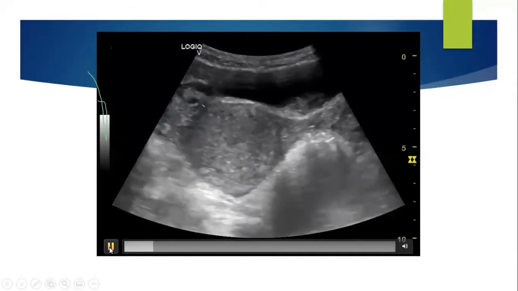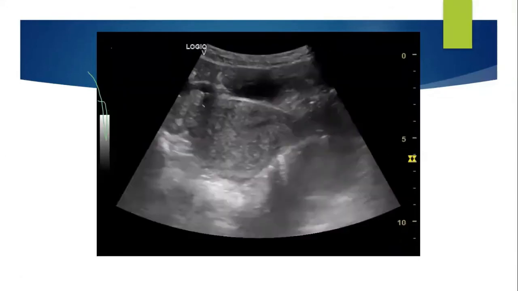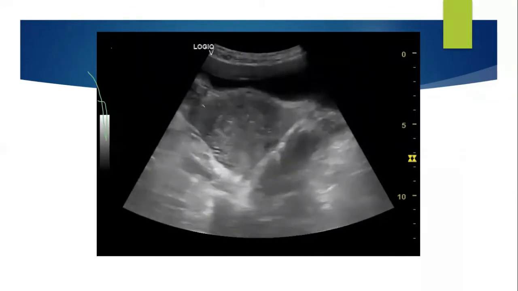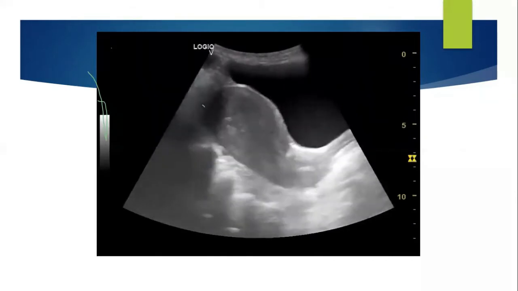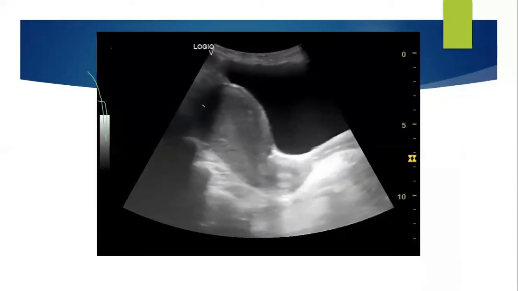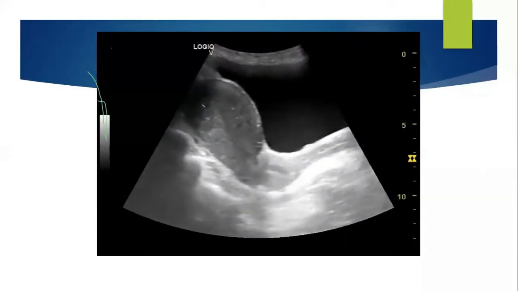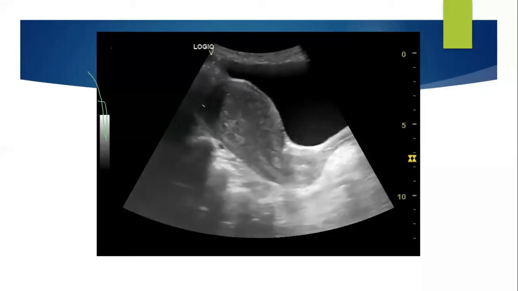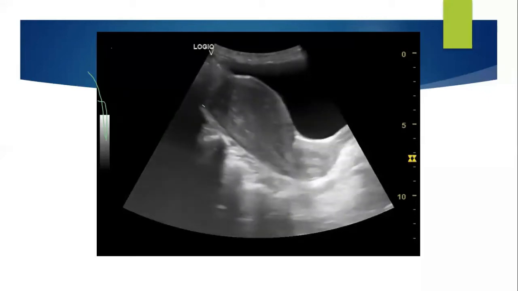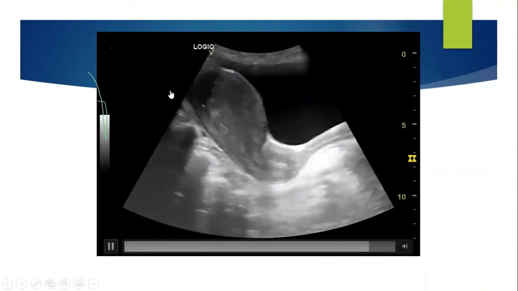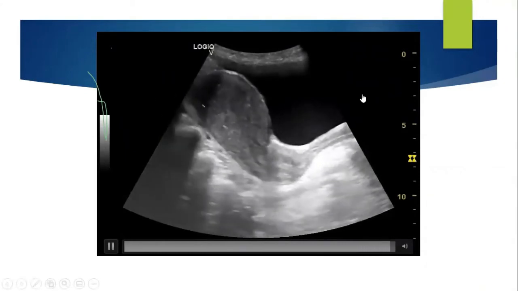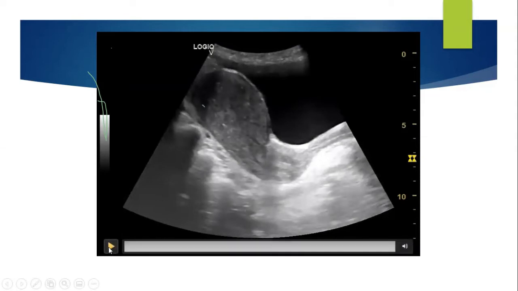This is a trans-abdominal scan. And as you are all seeing, we are using the zoom also. Now see, we have turned our probe from transverse to longitudinal section. And beautifully, we can see the longitudinal section of the uterus coming into view. And nicely, we can see that if you're holding the probe correctly, the right side of the screen is showing us the fundus, and the left side of the screen is showing us the vagina. That means we are holding the probe correctly.